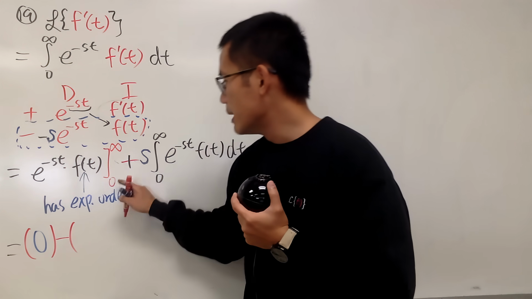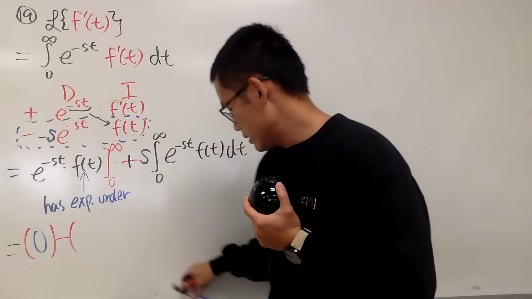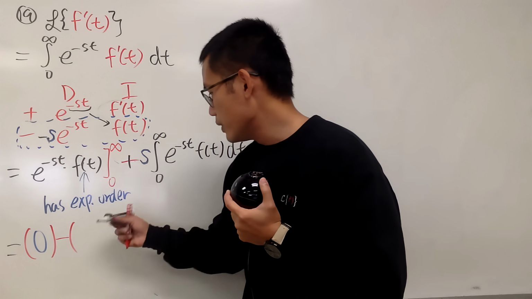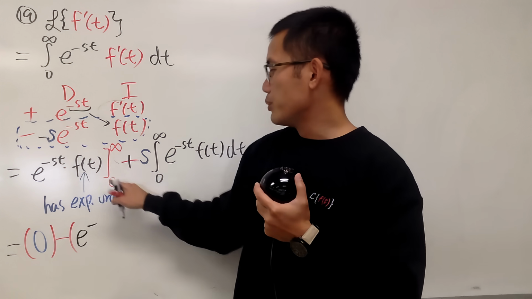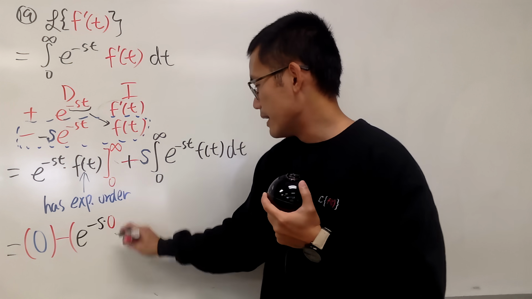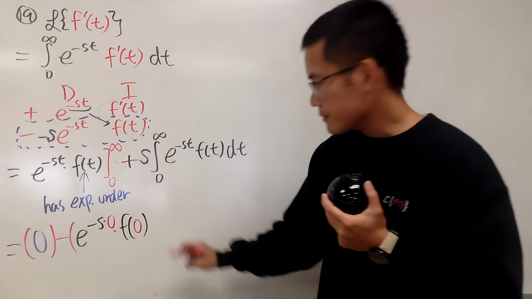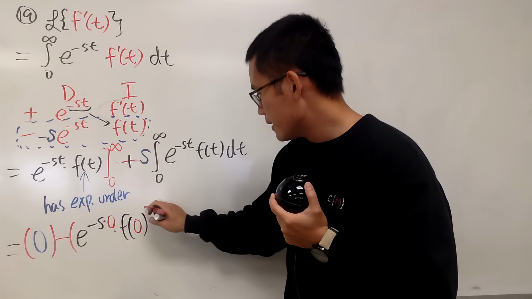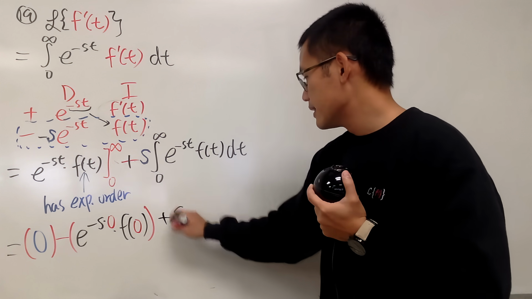Then, of course, that's the first part. We are going to minus, put the 0 into here and there. So the rest is e to the negative s times 0, because we are doing that in the t world, so you put 0 into the t, and then times f of 0, like so. And then we add, again, here is the s. But what's this part?